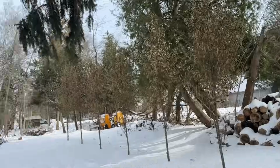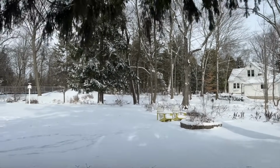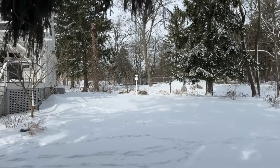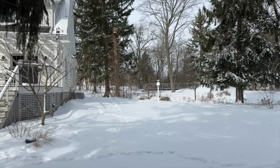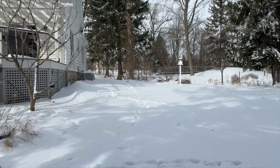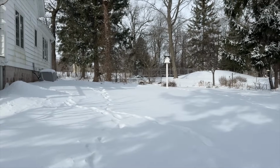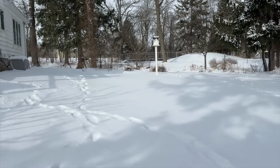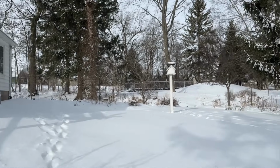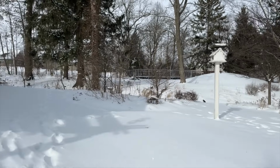But I was waiting because I bought myself a proper orchard ladder. It was an investment, and it's way cheaper than a trip to the hospital or breaking a leg. You guys have seen me up on those tippy ladders before trying to prune those, and it's not pretty. And I'm like, this is ridiculous. Clearly I'm going to be pruning a lot for the rest of my life, so why not buy the ladder? So I bought the ladder, and then it snowed. It's not to say that I couldn't do this in the snow, and if it was a warm day, I'd do it in the snow. But snow plus cold, no thank you.